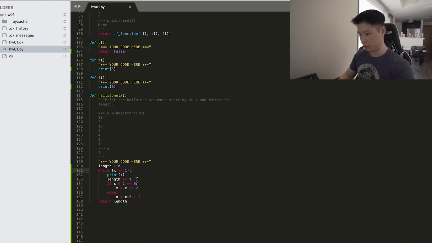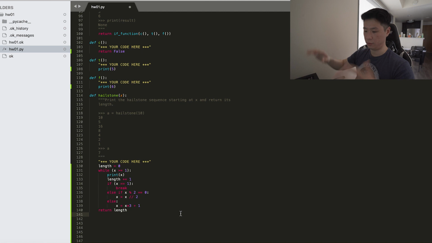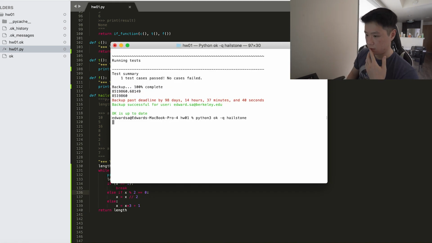So we want to print this thing here, right? But if x equals 1, we just exit out of the loop. This is such bad code, but it works. In Python, it's break. If you're in a for loop or a while loop and you do break, that means we exit out of the loop. It hits 1 here, doesn't do the jazz where it's odd and times 3 plus 1 goes back to 4 and keeps on looping forever, and then we return the length. That should be good. Let's see.